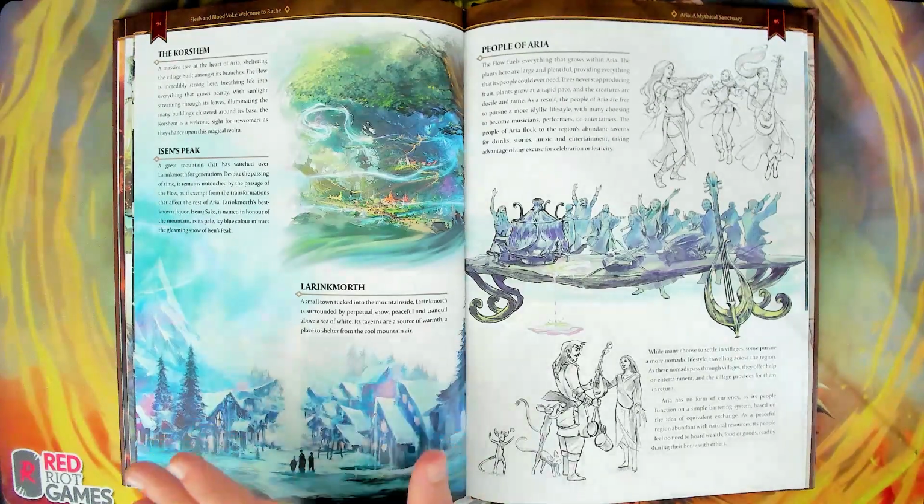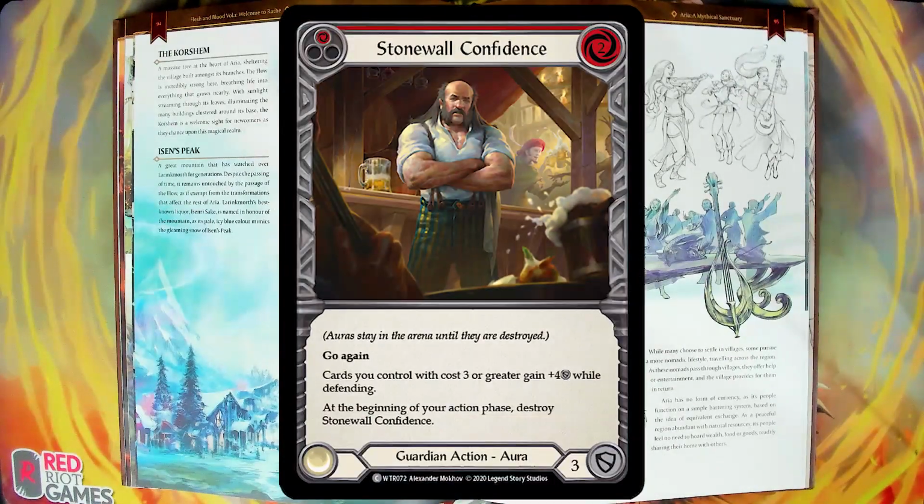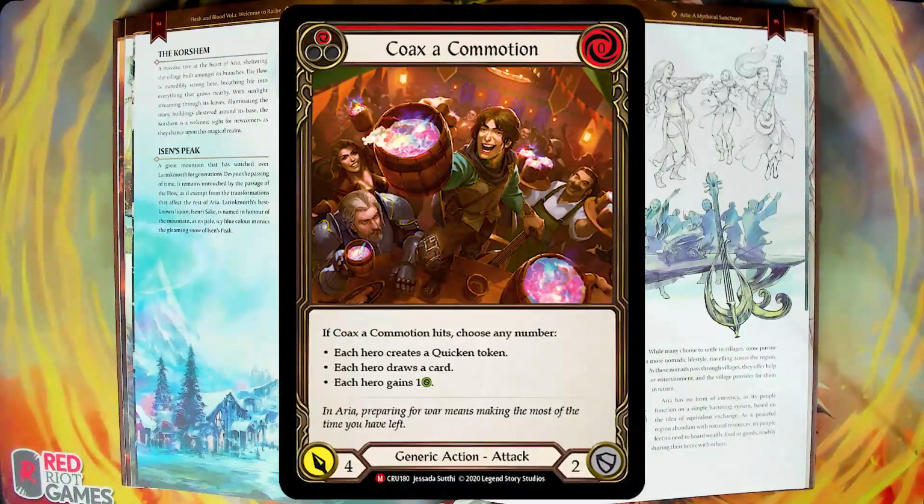We've seen Larynx-Morth depicted in a lot of the tavern scenes on cards from Welcome to Wraith, particularly the Guardian cards. Perhaps we've seen it in Coax a Commotion as well, because they're all in a tavern. We can assume that this is probably that location. They're all dressed for the cold. Larynx-Morth obviously is very cold. And so that's kind of cool that we've actually already seen this place, even though you may not have known what you were looking at.